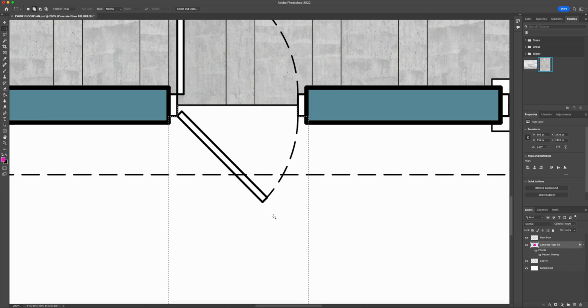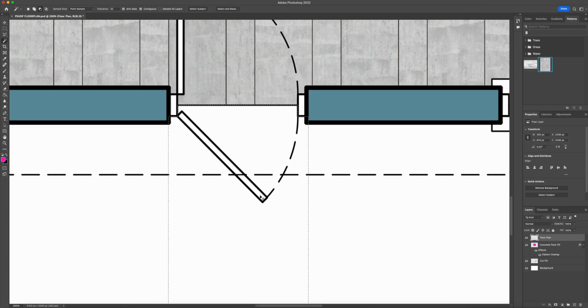Now I don't want my door selected. So I'm going to click back over on floor plan, and then I'm going to go up to subtractive selection, go to my magic wand tool, and I'm going to click in the door here. Oop, it's on additive. I'm going to make sure it's on subtractive. Click in the door and the door over here. So now what's selected is this area and this area, just not the door. Okay, because I could, of course, delete that later too, but let's do it this way for now.